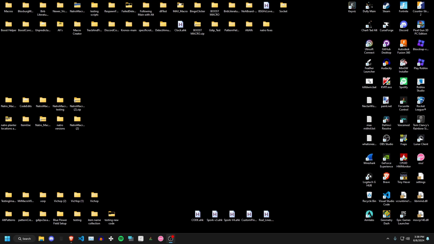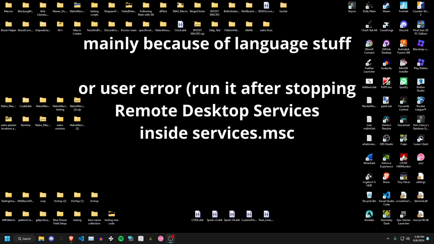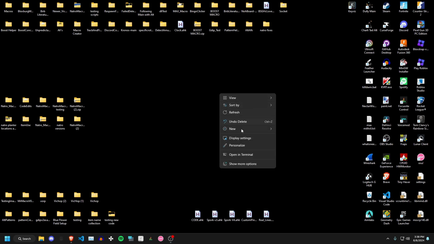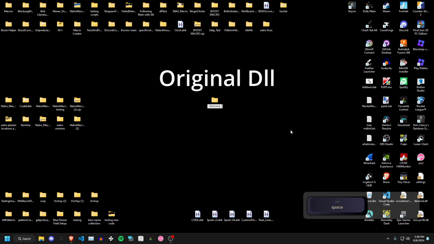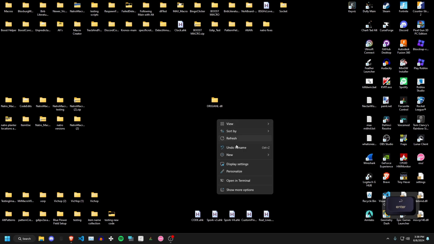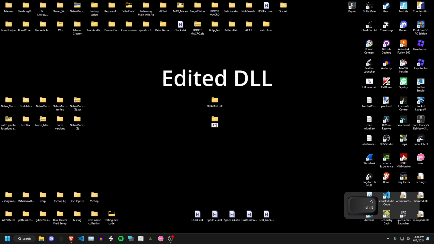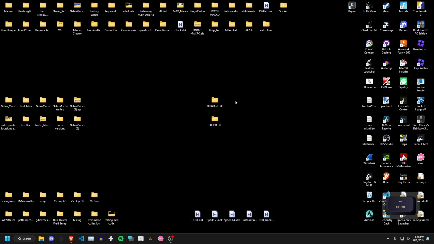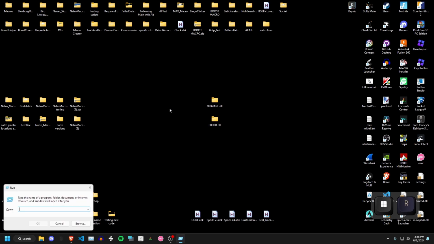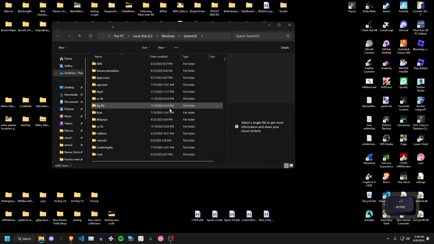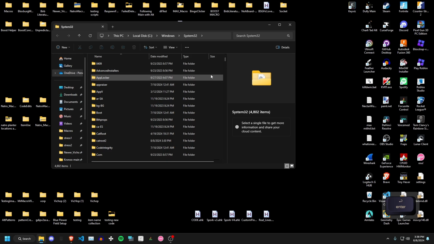A second way you can do it, if the PowerShell script didn't work, is just create two folders, one named original DLL and the other one named edited DLL. Then hold the Windows key, press R, and type in system32, then press enter.